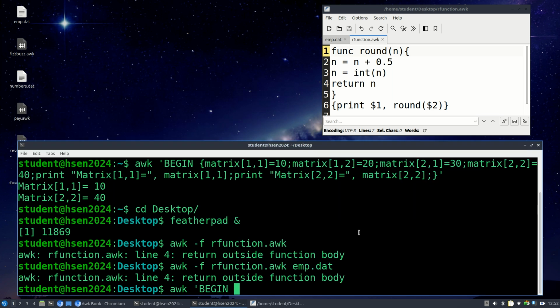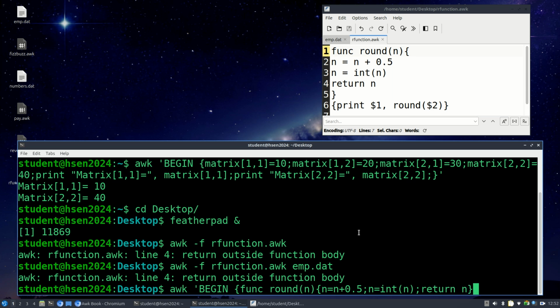Okay, BEGIN, and then the stuff that we're going to do in the beginning is define the function round n. Then inside we'll put the body: n = n + 0.5; n = int(n); return n.